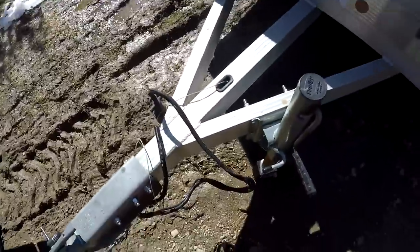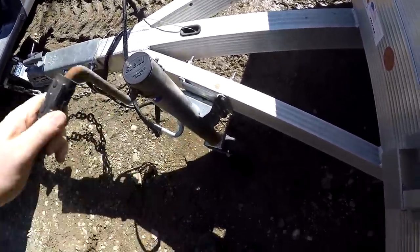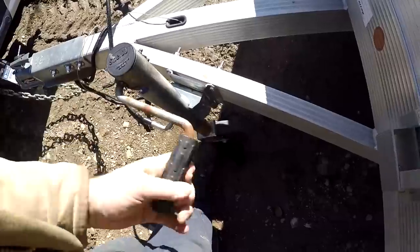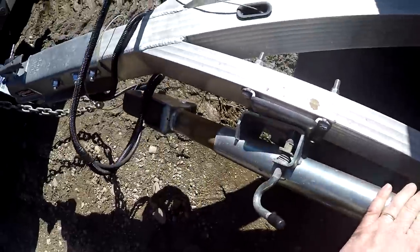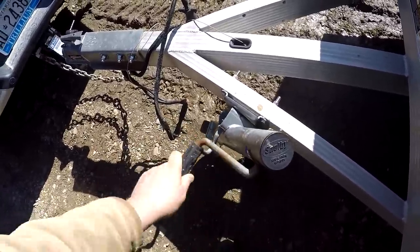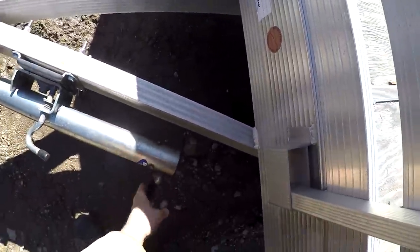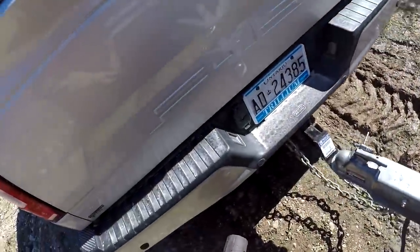Okay. Now this guy can come right up. This truck didn't come with the brake controller in it when I bought it. Doesn't make sense. They give a truck a really good towing capacity, but they don't give you something that'll operate brakes. Doesn't make sense. A little more. Guess I had to put her down a whole lot in the mud here. Okay, that's locked. I'll just wind this in tight so it's not flopping around. That's not too bad. Okay. Our wires.